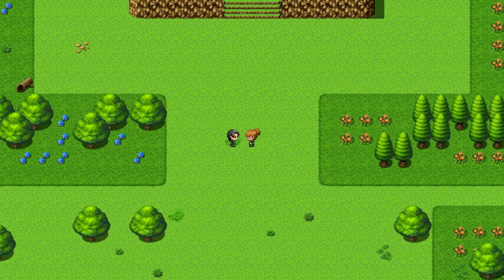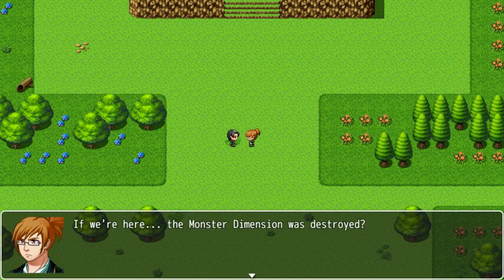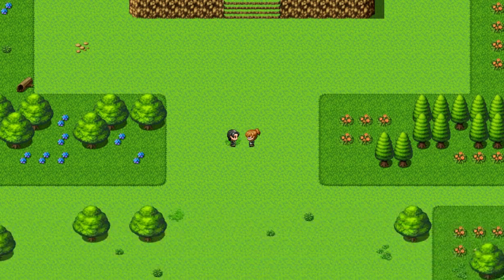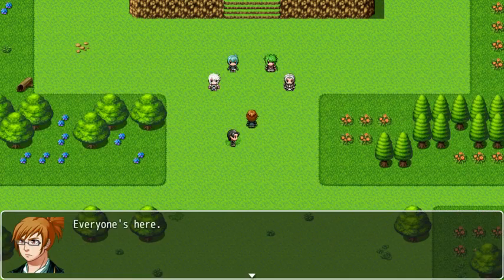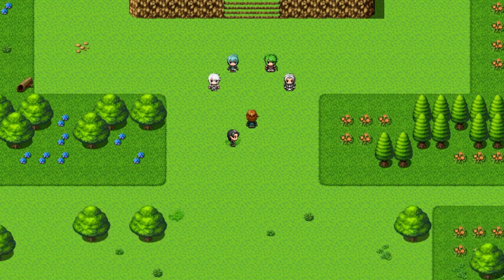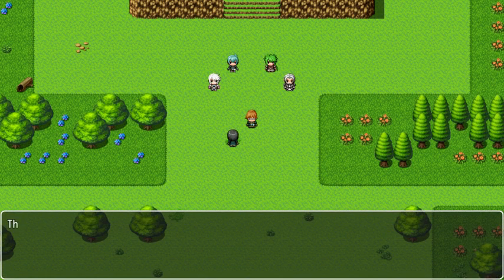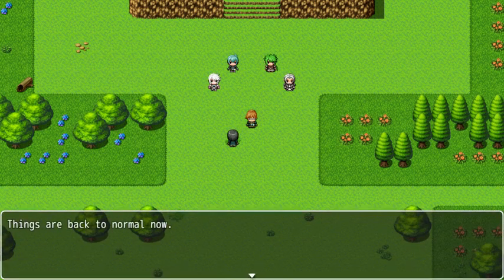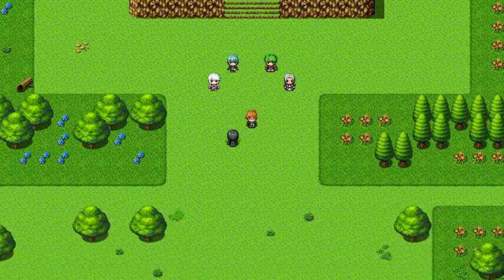Lazarus. Clothing, you're safe. If we're here, the monster dimension was destroyed. That's right, you were sent back here through the beam of light. We were so worried. Everyone's here. We did it, Lazarus. It's finally over. The monster dimension disappeared. No more monster energies ruining our peace now. Does that mean the monsters are gone from this dimension now, too? The Imperial has been exposed. They are reforming the organization to set things right. Things are back to normal now. Everyone, let's return.